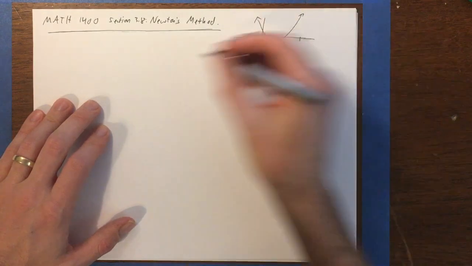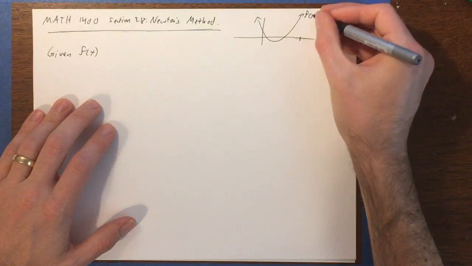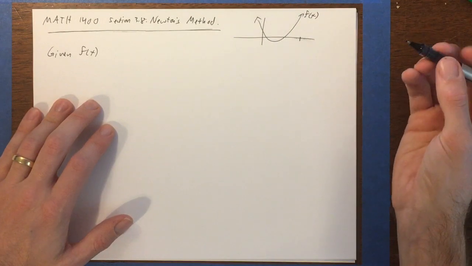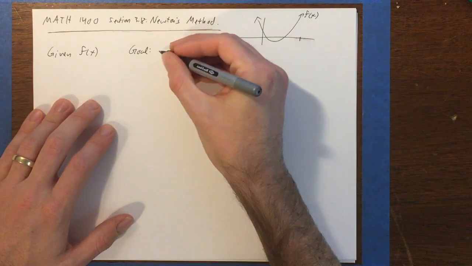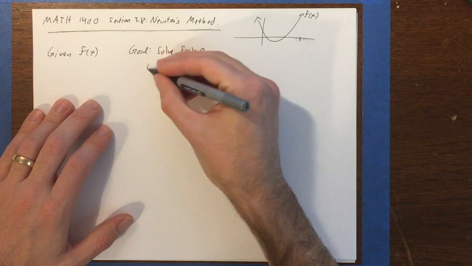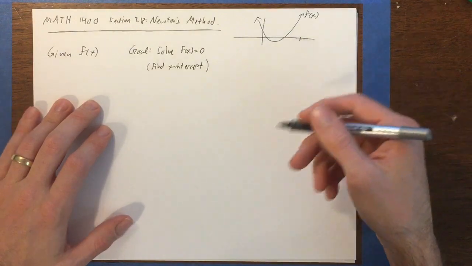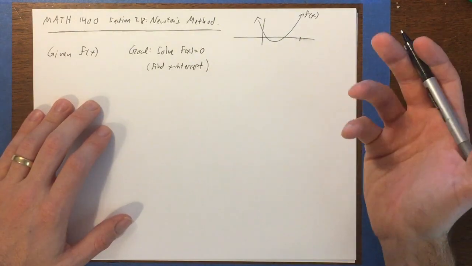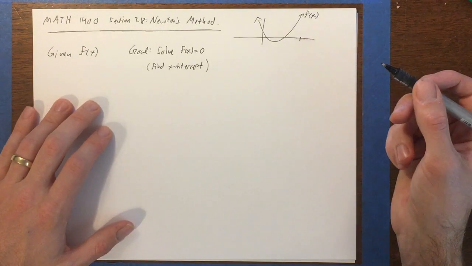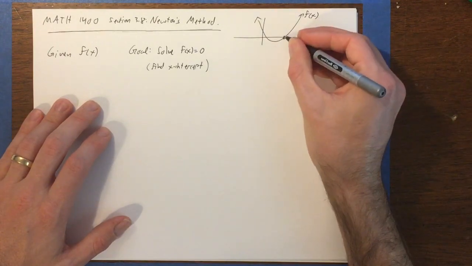So let's say we've got a function f of x. In my little picture here, this is basically what you saw in the last video. You could pretend this is our f of x. What we want to do is try to solve f of x equals 0, in other words, find an x-intercept. Newton's method is going to find one of the x-intercepts. Depending on where you start the process, like what your initial guess is, the sequence of points will converge on a different x-intercept. So let's say we want to find this x-intercept right here.